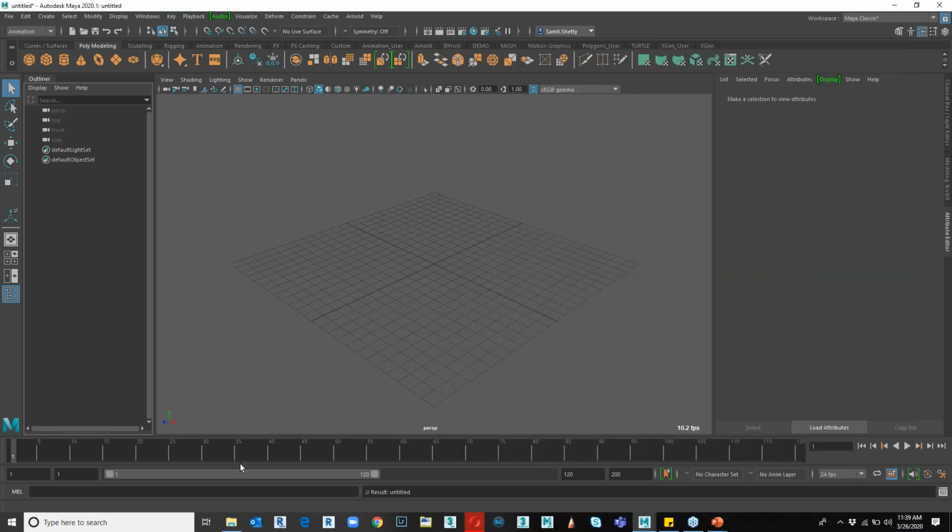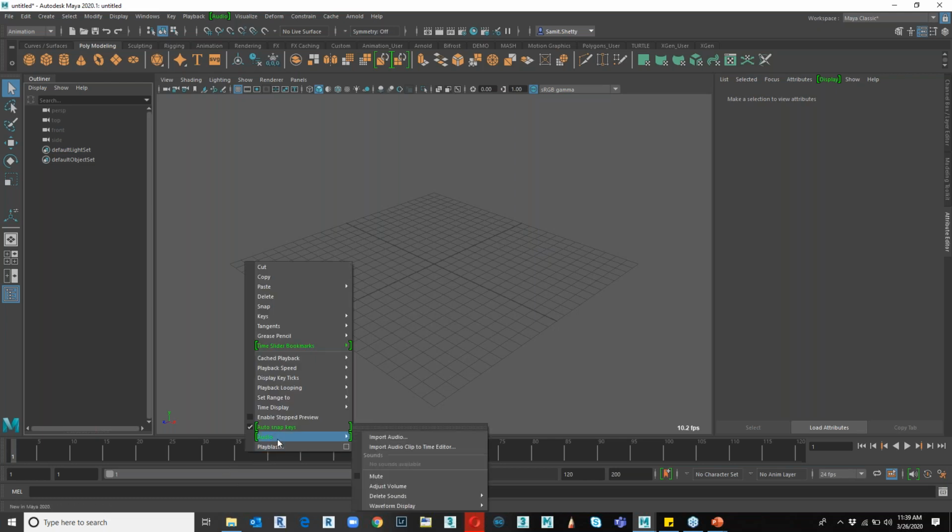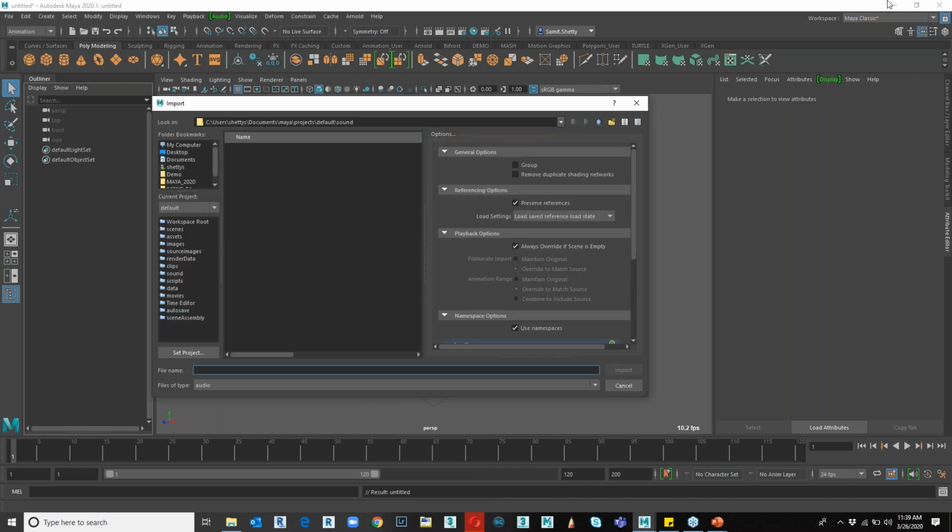Sorry, my bad. If you're on a Mac platform, you can drag and drop. But over here you can just directly say audio and import audio. I'm just going to minimize this for a second. And when you say import audio, this is what we have.